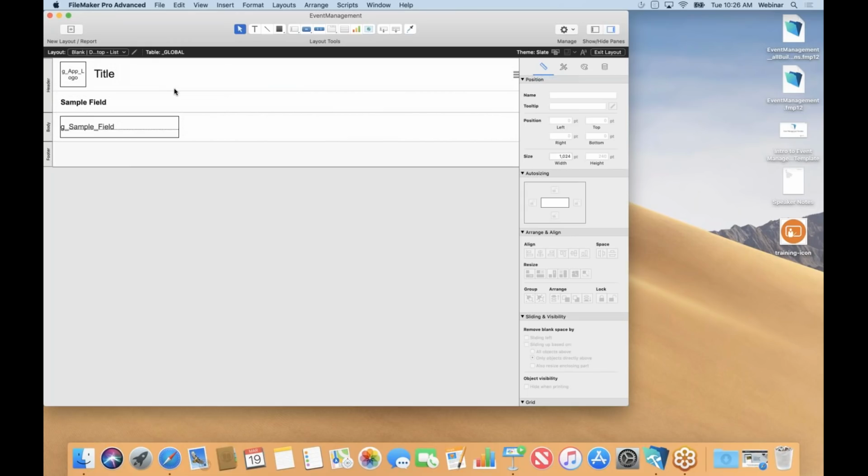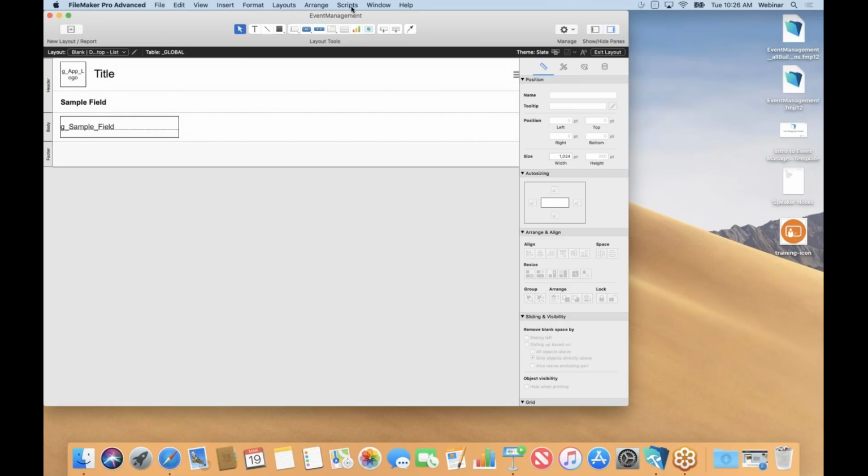Now, another popular feature of FileMaker is scripts. Now, if you're not familiar with scripts, scripts are a way of automating tasks that you do over and over and over again. So for those of you old school people out there, they're kind of like macros or things like that. So scripting is just our way of automating tasks that you want to make sure are done the right way every single time and that you don't have to do them over and over and over again.